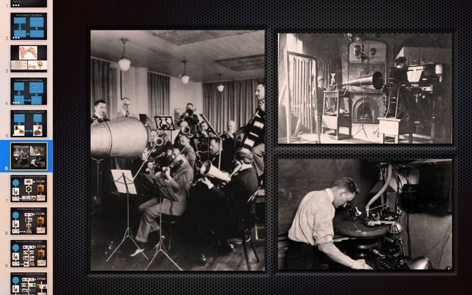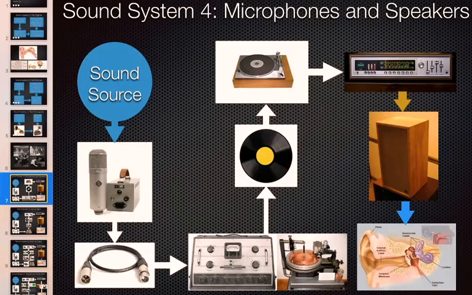So that was how it had to be done for many, many years. This is a fully mechanized process that we have with the phonograph. There is no electricity involved. So we have the invention of electricity and the microphone, which came from, of course, the telephone. And this allows us to make our first really serious sound system.